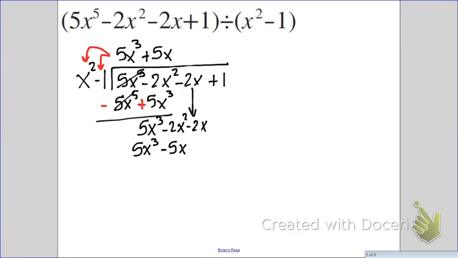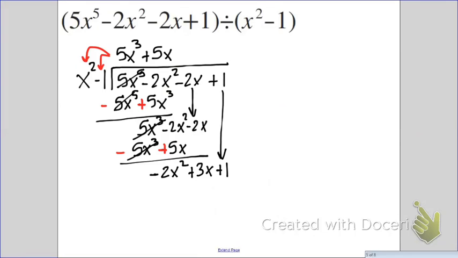Now it's time to switch all those signs. That becomes a negative, that becomes a positive, and time to start combining. These two make 0, they cancel out. Negative 2x squared, there's no x squared on the bottom portion, so let's bring him down. And negative 2x and positive 5x do combine into 3x. Now it's time to bring down our next number.